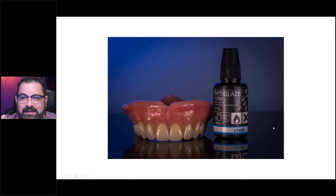It's important to note that OptiGlaze cures at a different wavelength than Gradia Gum Plus does. So you want a curing unit that has both wavelengths. For OptiGlaze, you want something that goes from about 365 to about 405 nanometers. For the composite, you want something from about 420 to about 485 nanometers. I'm using the Labolite Duo that has both of them. If you're using a different curing unit, check to make sure it has both wavelengths.